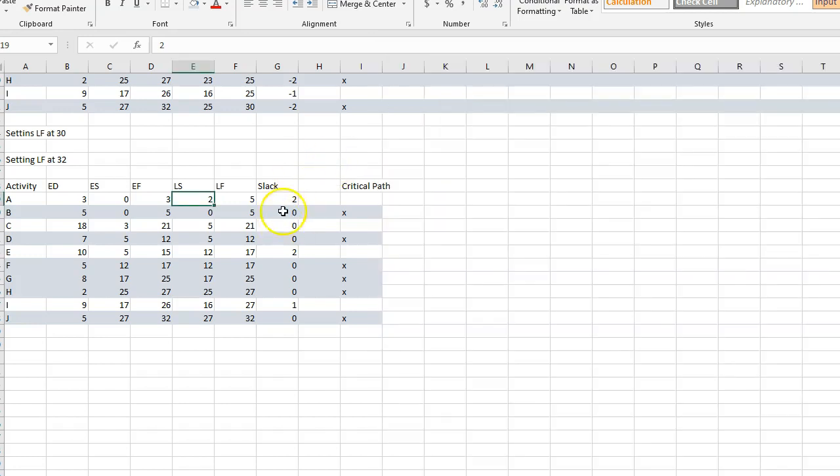So the slack, I actually did put a formula in just to make life a little easier. And that slack I just calculated as late finish minus early finish. So late finish minus early finish. And any time I had 0 slack or 0 float, in other words, that time crunch was real, then I know that that is on my critical path. So the problem in some cases says we need to do an additional change. So we need to recalculate.